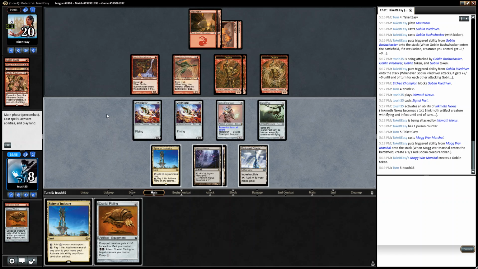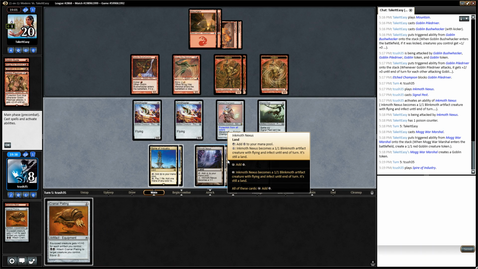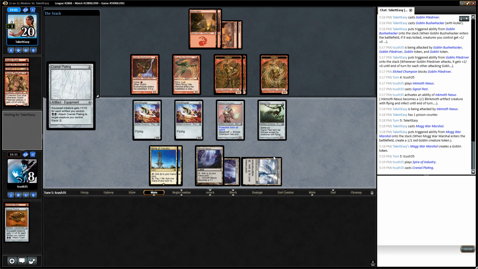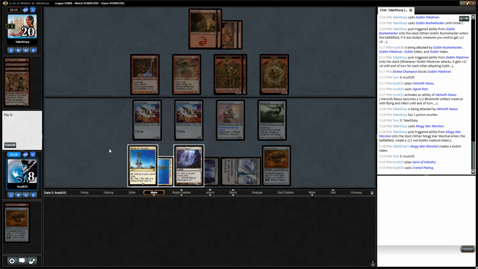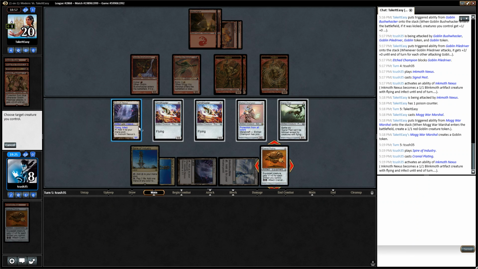Ooh, Plating. We can play Plating, activate and swing, and leave back blockers, I think. Still tapping wrong. Oh no, it was gonna be tapped out either way.